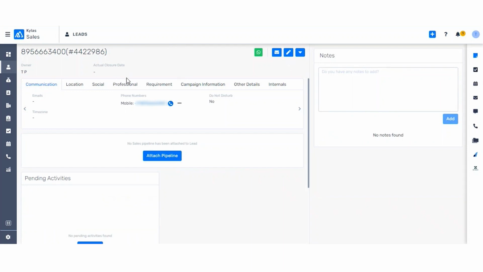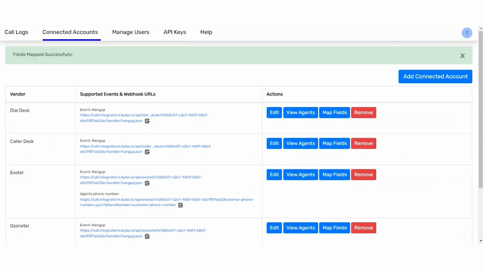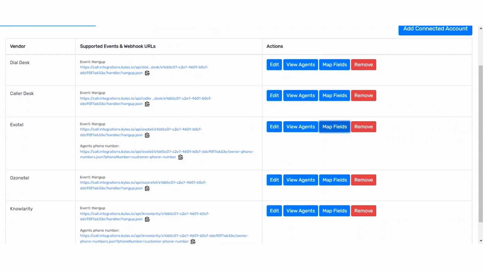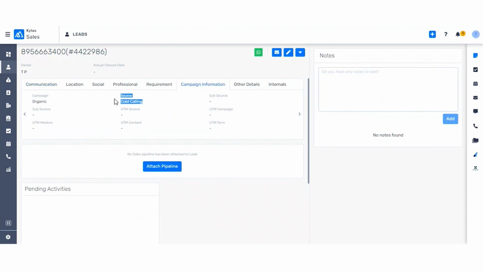So let's say I had called on this number. This number is nothing but the number that I had used to map cold calling as a source and organic as a campaign. So if I go to campaign information, you will see source and campaign have been mapped. So now I can identify for which number the call has been received, right?